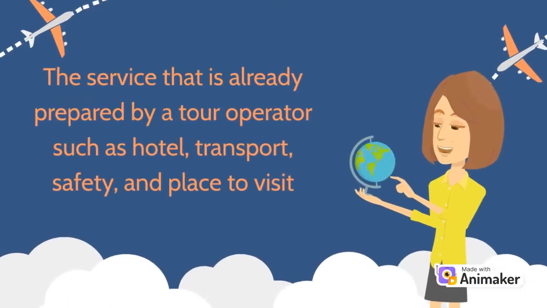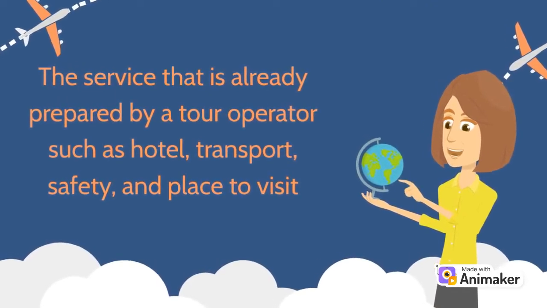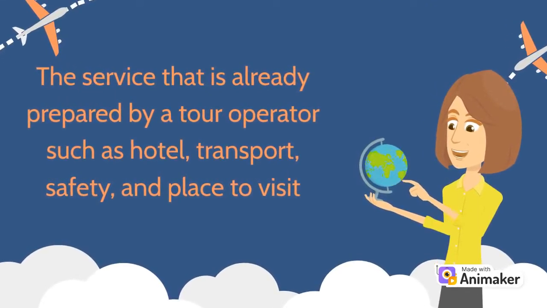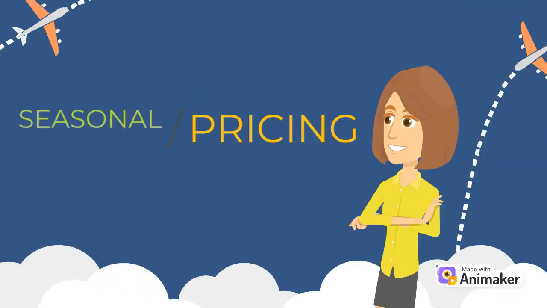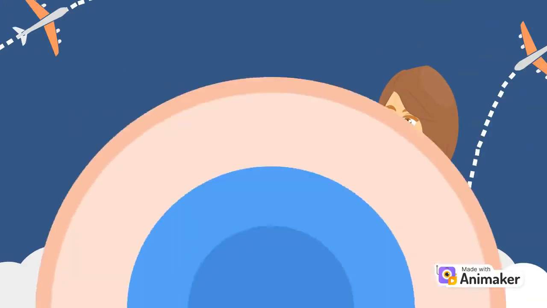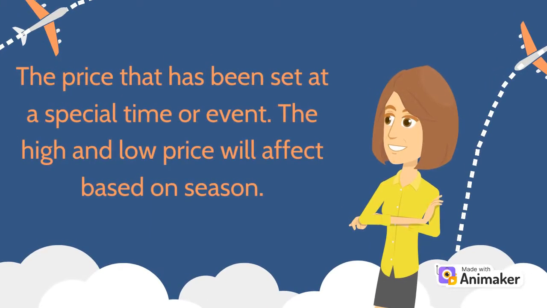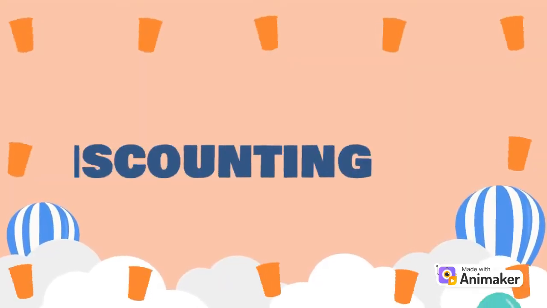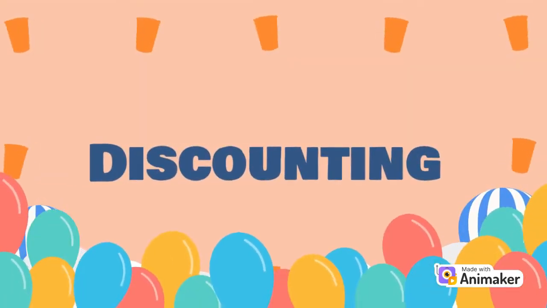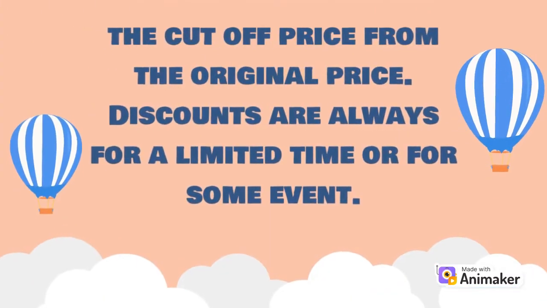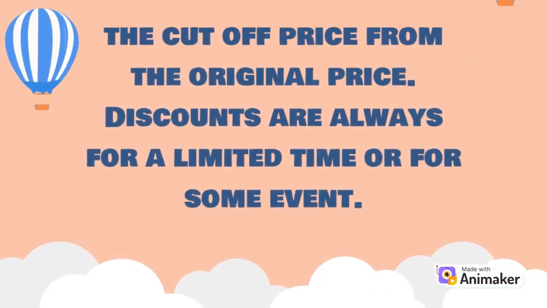The service that is already prepared by a tour operator such as hotel, transport, safety, and places to visit. Seasonal pricing: the price that has been set at a special time or event. The high and low price will be affected by the season. Discounting: the cutoff price from the original price. Discounts are always for a limited time or for some event.